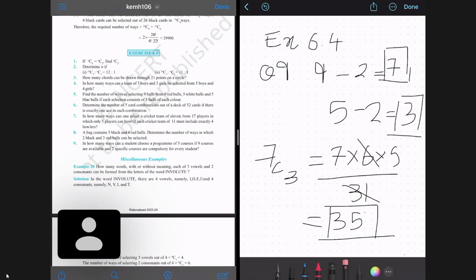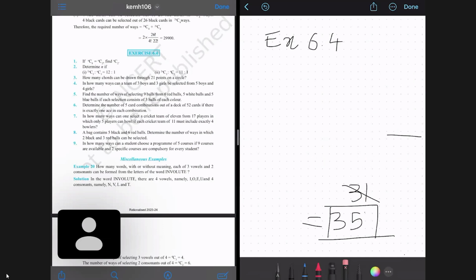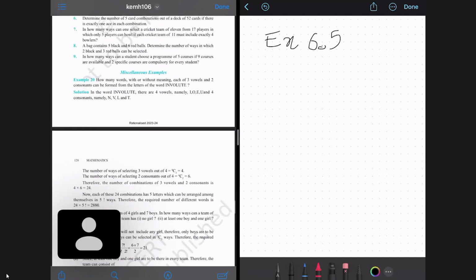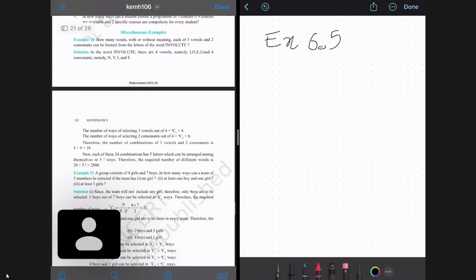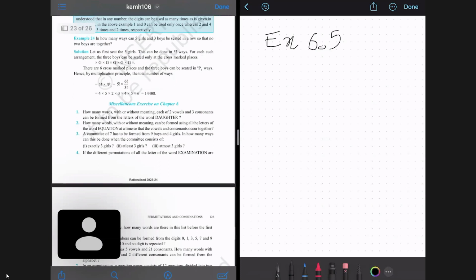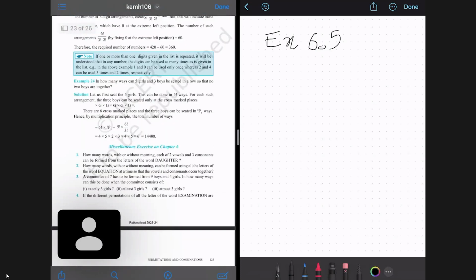So we are going to jump to the miscellaneous exercise of this chapter, and let us just scroll down. So as you can see, the types of questions that we're going to attempt are going to be the same as in the theory that you have already read. So without wasting any more time, let us go on to the miscellaneous exercise of this chapter. It's not actually 6.5.